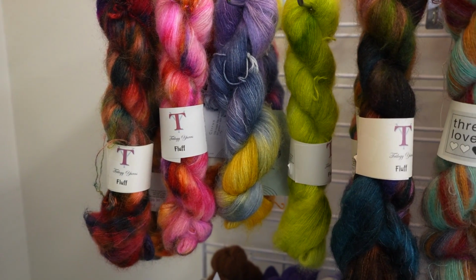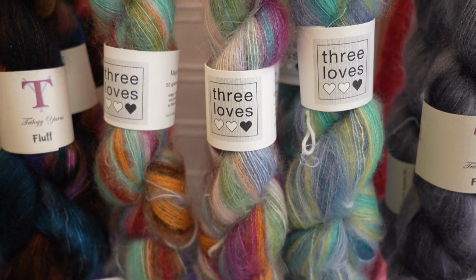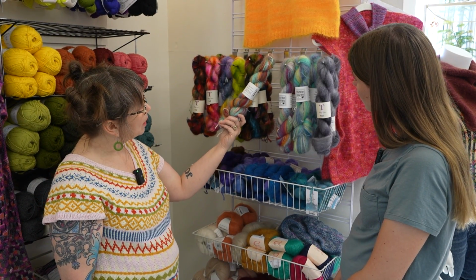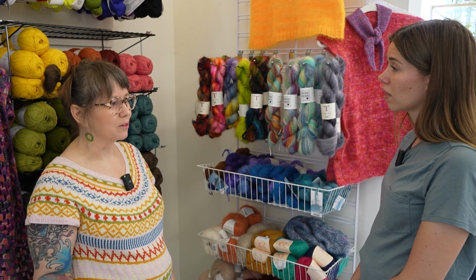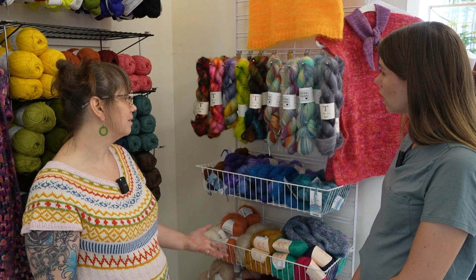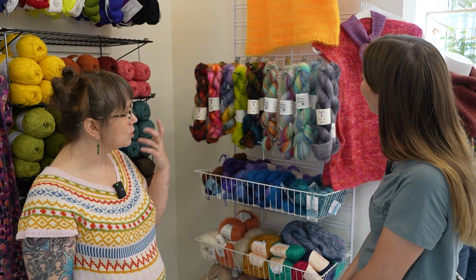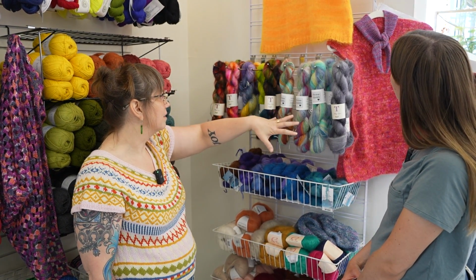Okay. So this stemmed out of our de-stash. Somebody got rid of this whole big collection of mohair, and I started making these, I call them magic mohair, but it's all different colors. So we'll do a striping, and it's something that we make in house where we randomly throw colors in so that people can do a striping mohair project. Are you dyeing? No. Oh, okay. It's just all the little knots and bits tied together, little bundles. So people can do a striping mohair project, like if you wanted to make a shirt like this.